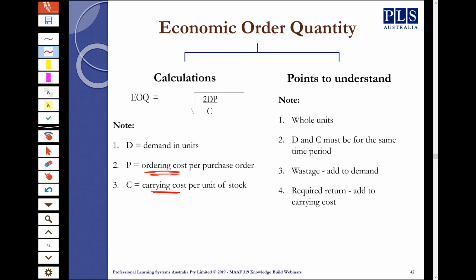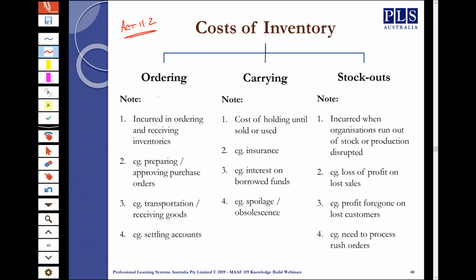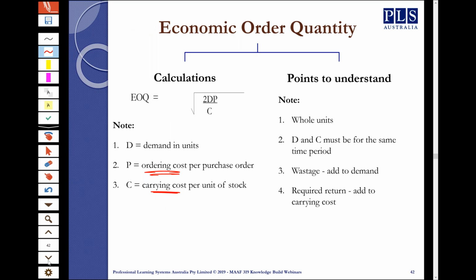They use this language in the formula. Do not be surprised, however, if you've got to use the actual determination of what is an order cost or what is a carry cost to determine those numbers. So they may embed it slightly. Points to understand, however, is that as you give an EOQ, you must give it as a whole unit. So you must round it up, much like cost volume profit.